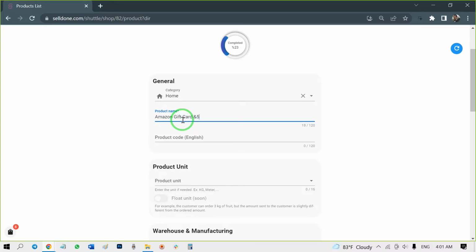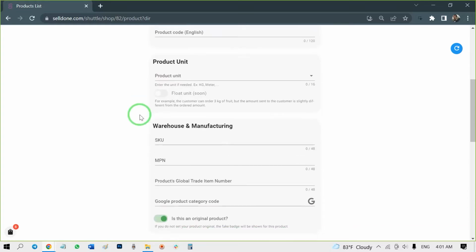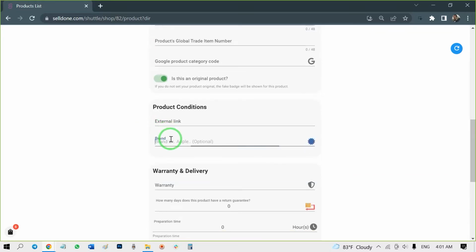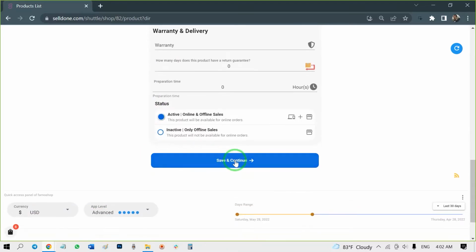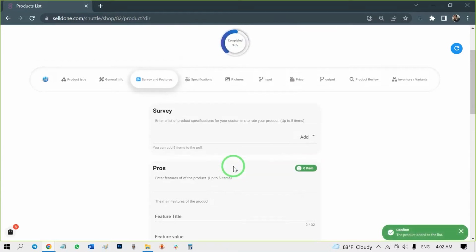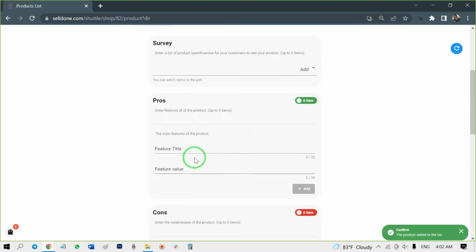Since virtual products don't have much information compared to the physical product, you can leave many of these fields blank. Well, continue and go to the next step.